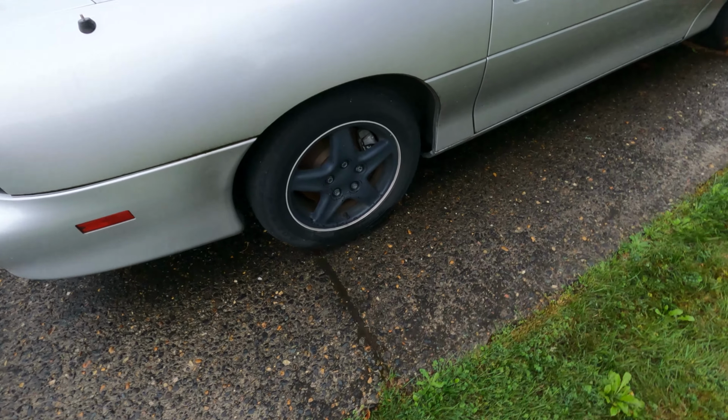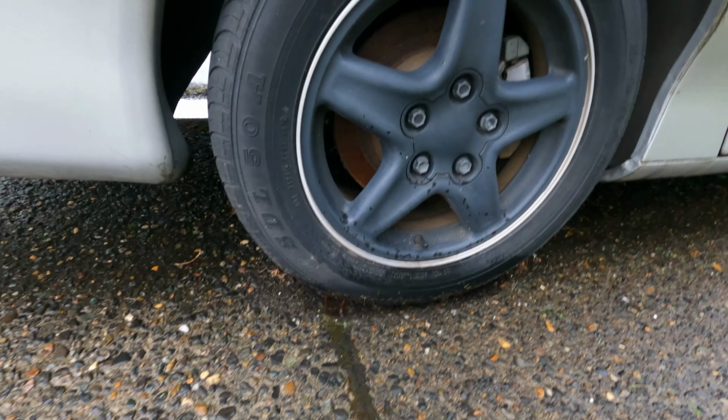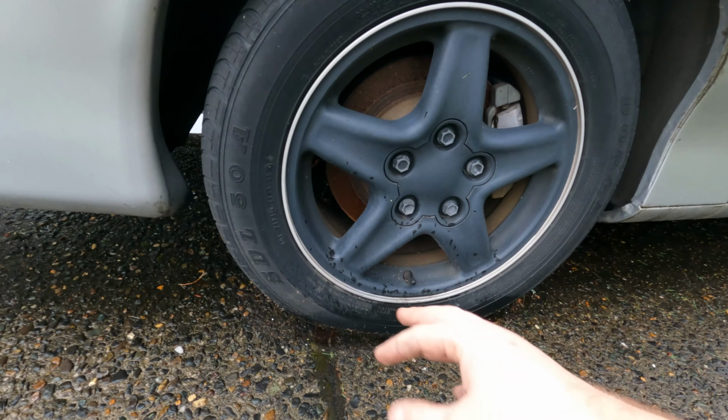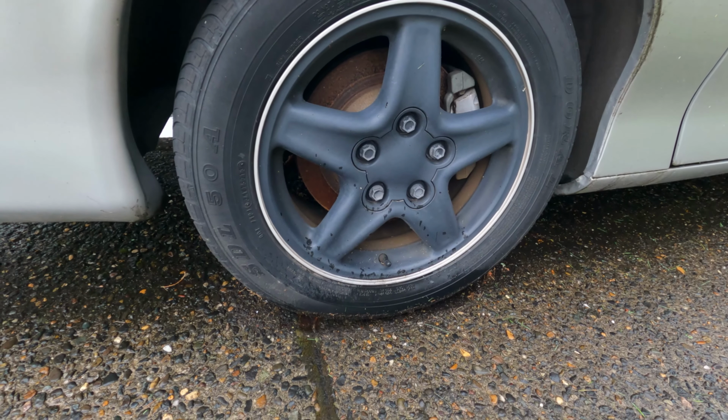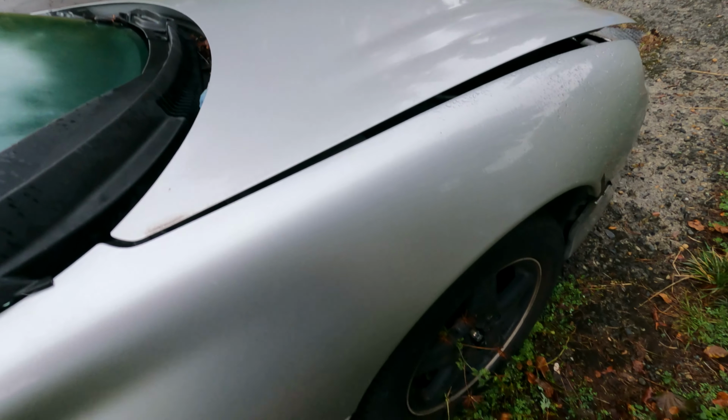Got this all aired up so it doesn't look like a drag radial, low tire pressure, not a race car anymore. But yeah, we needed to air it back up just so next weekend when we go to roll it back, we can do that. I should also probably just clean up this. Oh God, nature is taking it back.